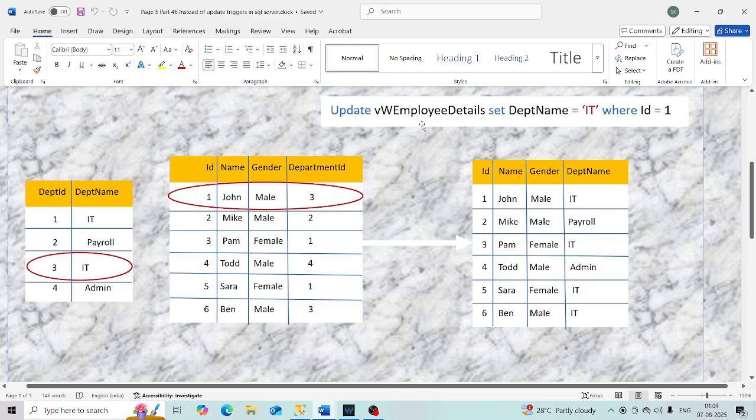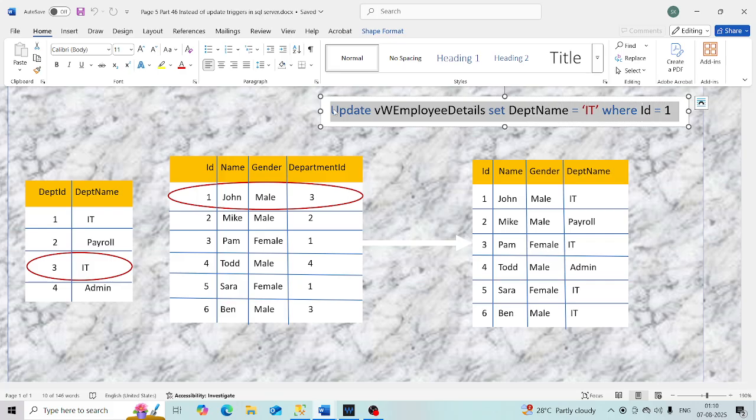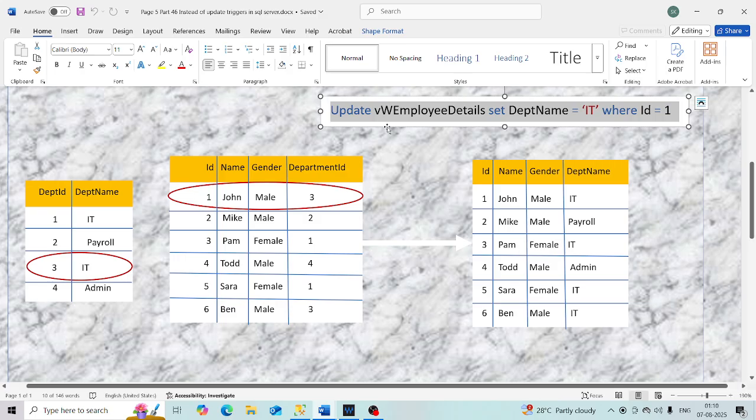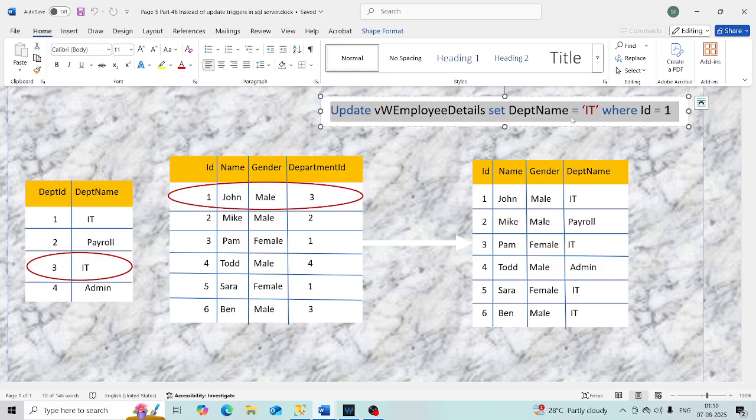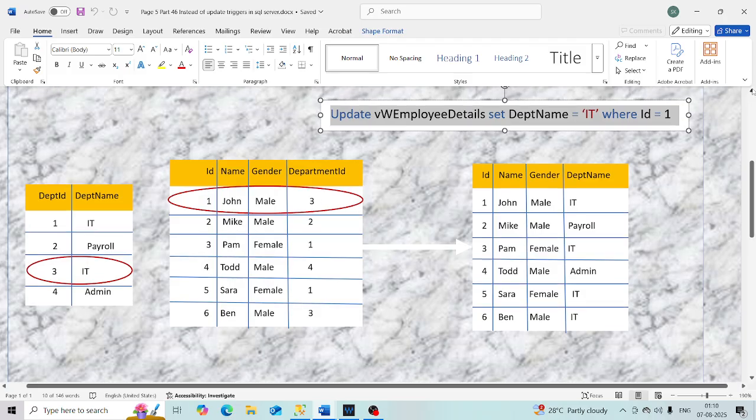So if you look at the update statement here, we are updating the view and we are only changing one column, that is department name column, and we know that department name column is coming from TBL department table.